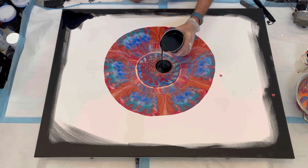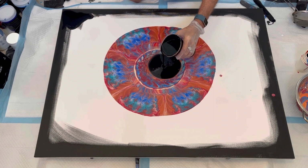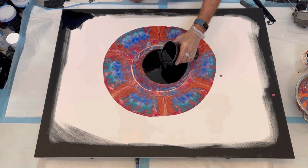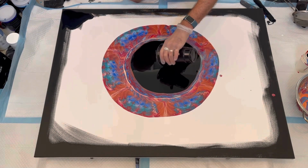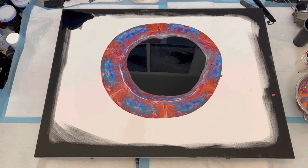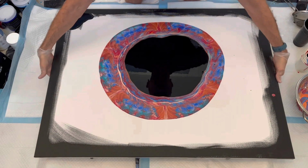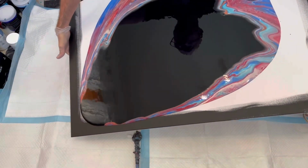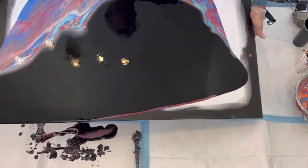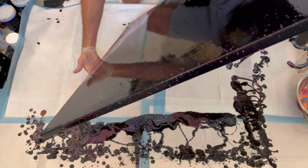So here's my black, my Artist Loft Soft Body Black, pouring it slightly in the center, slightly off center, and pour it nice and slow. And I'm gonna do a little bit of a swirl to get some of the black moved out around the color, and then take it over the edges, bring it back ever so slightly. And I can start seeing the cells reacting on the edges.